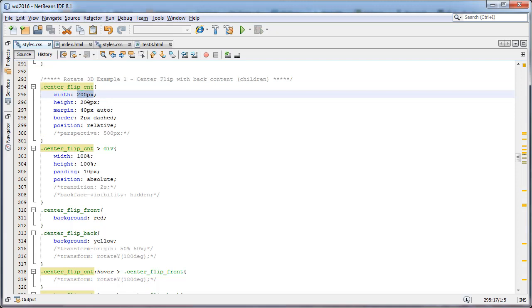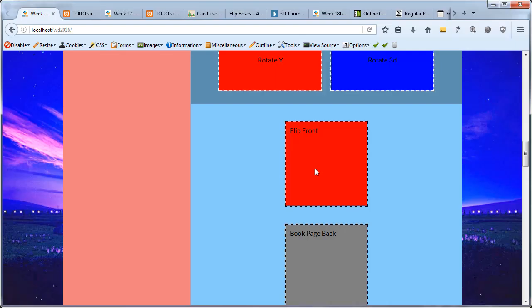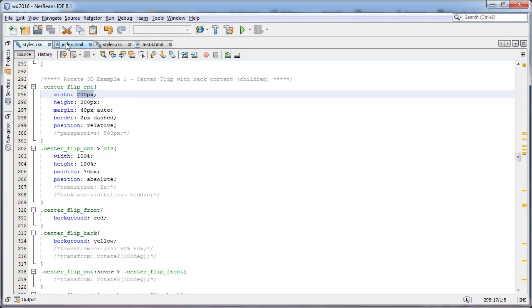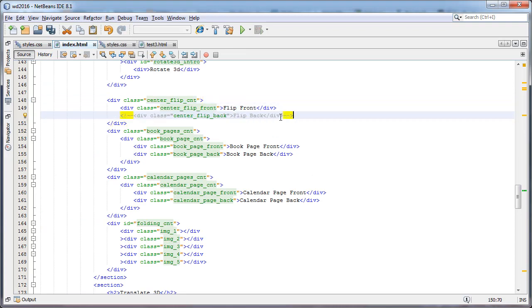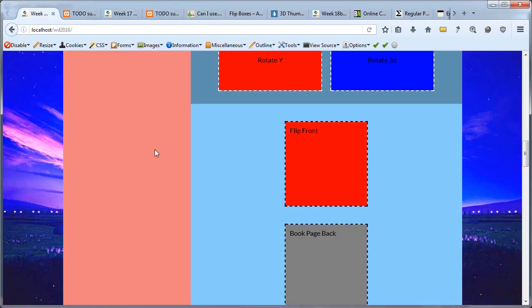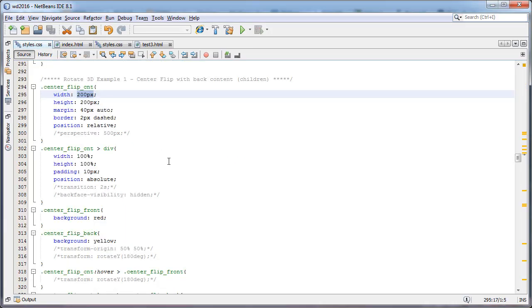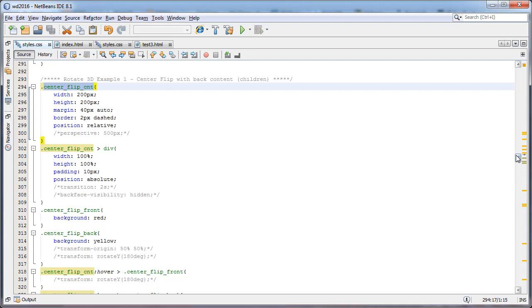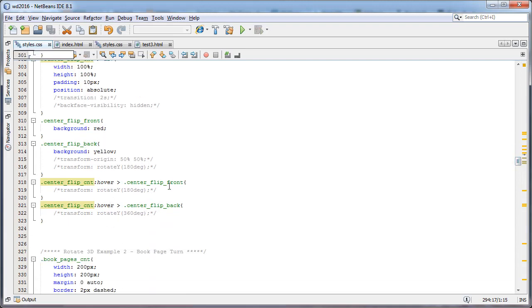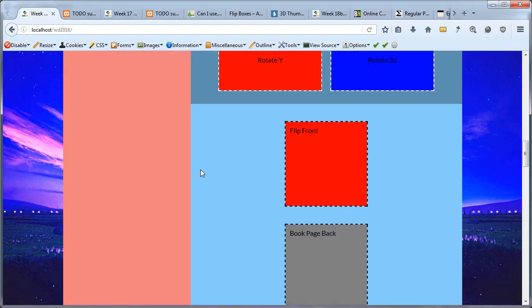So the parent element, I have given a certain width and a height, position relative, so that the children that are absolute on top of each other, so that the values 100% for width and height refer to the parent. They therefore have the same size. And let us now concentrate first of all on the front part, meaning on our red element here that is representing the front. And when the mouse is hovering over the parent container box, then we want the front part to rotate to the right on the y-axis, and of course by 180 degrees until it is then showing us exactly the back side, since one rotation of course is 360 degrees.